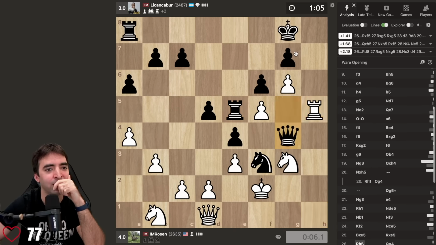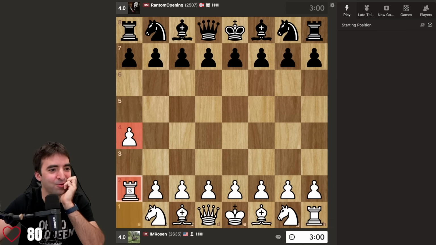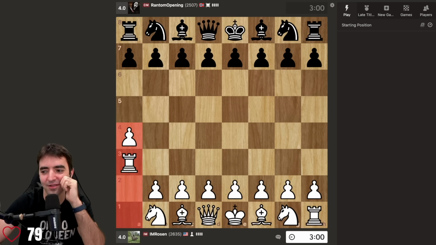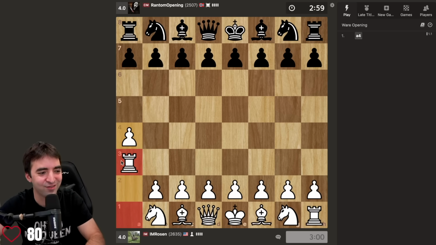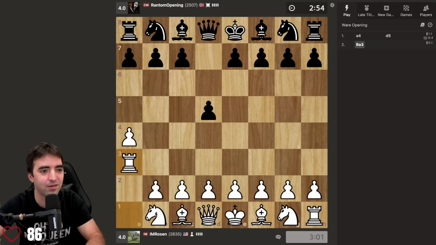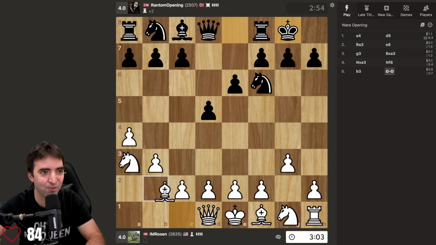Not the cleanest game. I like my opponent's username, RantomOpening. Here we go. Are we going to see a random opening against this nonsense? There we go. So I'm 4 out of 7 on the plus score.